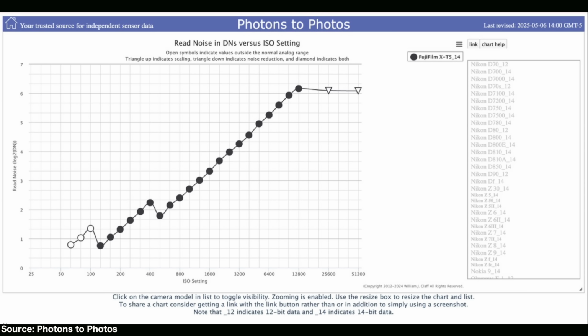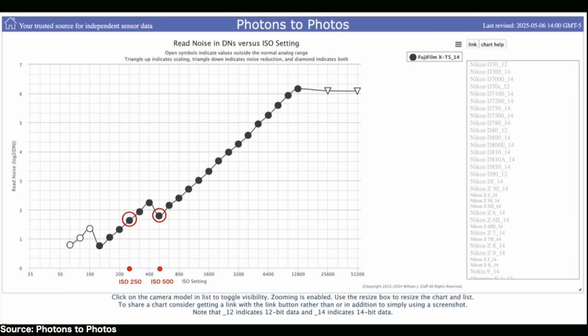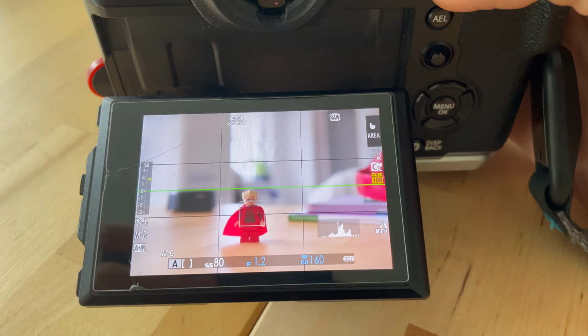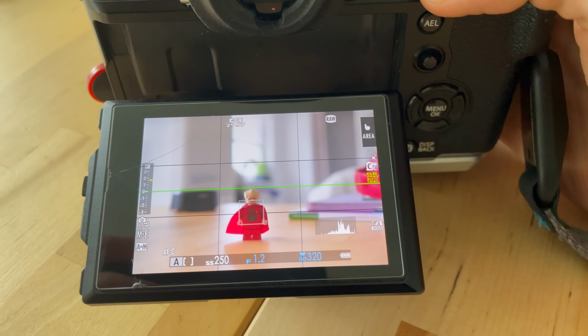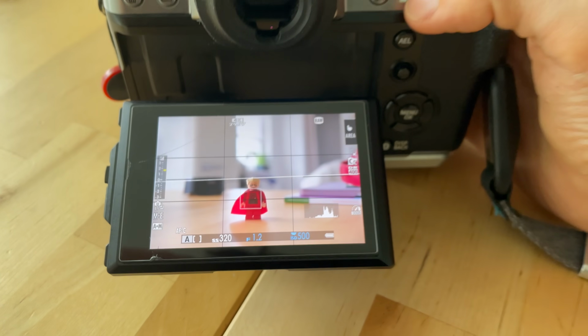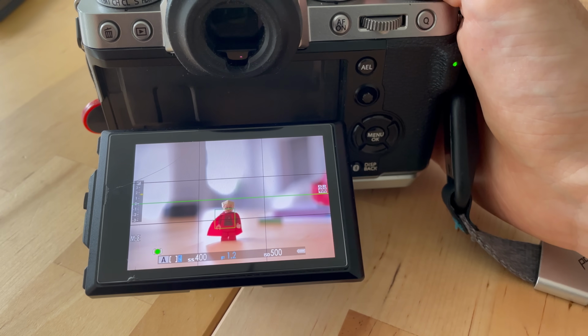Additionally, one can even go as far as to argue that if you have to choose between shooting at ISO 250 or ISO 500, you might even want to consider shooting at ISO 500, simply because it literally gives you the same image quality, the same dynamic range, the same noise performance, but now your shutter speed, since you boost the ISO 1 stop more, that also means that your shutter speeds are now 1 stop faster than they were before. So in other words, you might as well move from ISO 250 to 500, because it's going to give you 1 stop snappier shutter speeds, while the image quality will literally stay identical.